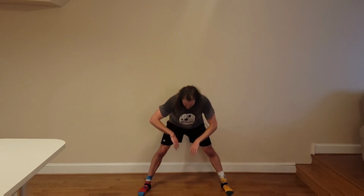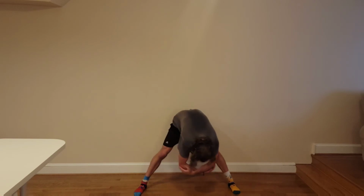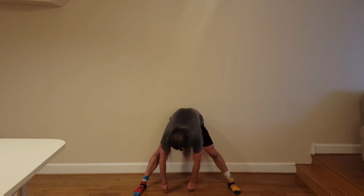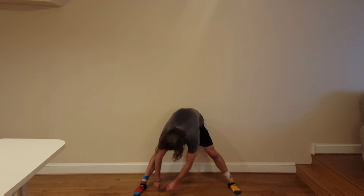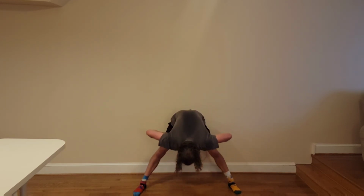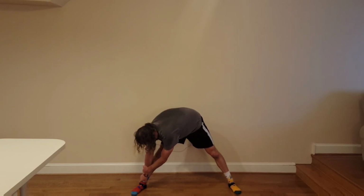Spreading these legs out nice and wide. Let's lower it on down for a nice little hamstring stretch. Let your arms dangle. Grab an elbow, rock side to side here. Our legs feel it just as much as our lungs. You can't have cardio without moving your body. And what moves your body is these puppies right here. Let's reach on out to the right side here.